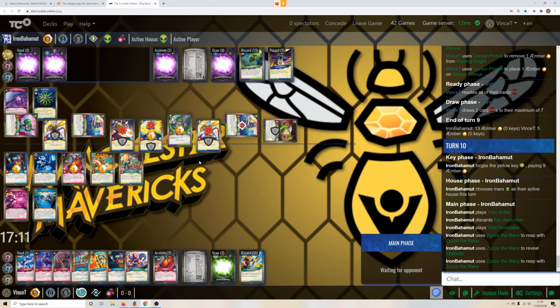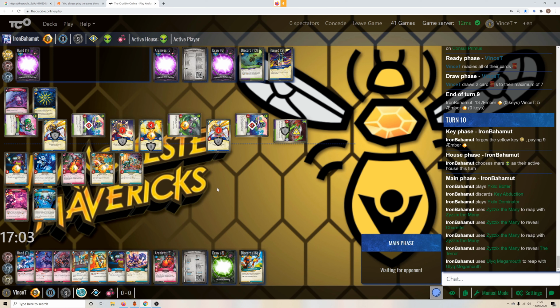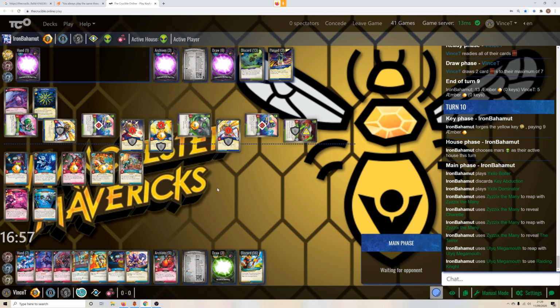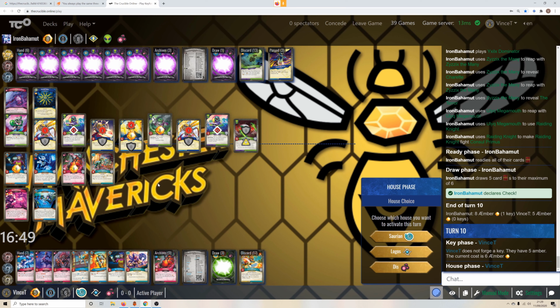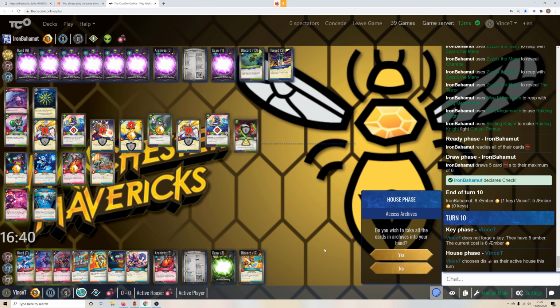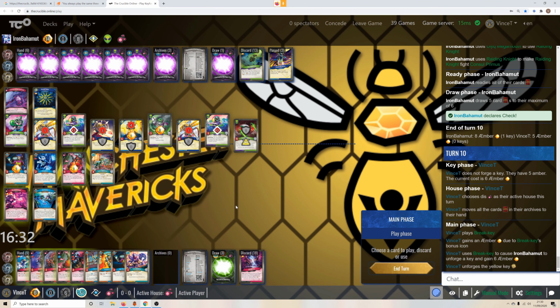Charette. Okay, there's an archived charrette. And there's an archived terror. Oh, that's harsh. They've left the Faust. So this archives, yes. Break that key.